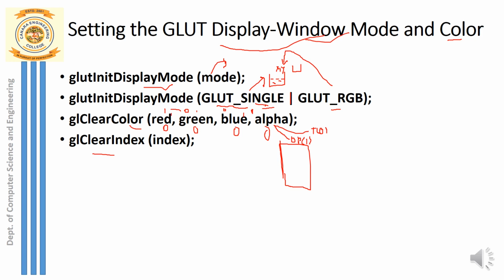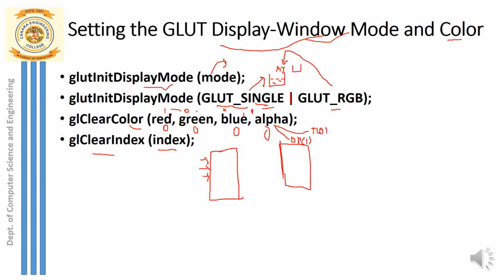So this actually now makes use of a color indexed mode. Color indexed mode is nothing but it makes use of a color lookup table. You have several rows here in this color lookup table. You have all possible combinations of these three colors, red, green, blue, within this lookup table.